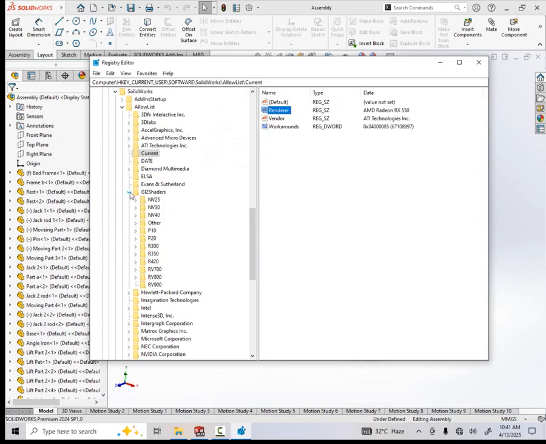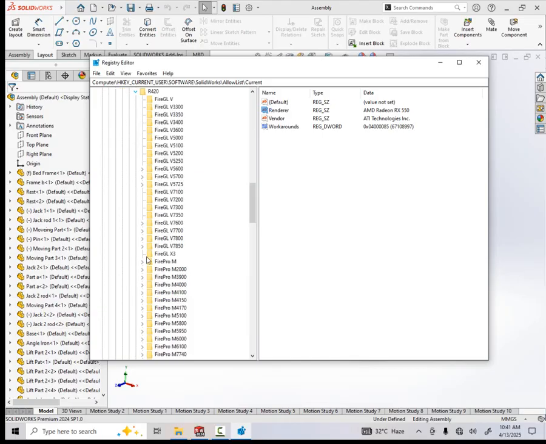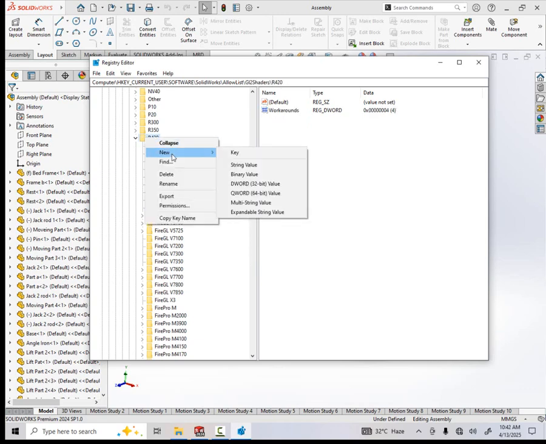So I have to search Radeon first of all, R, which means Radeon, and then the number close to 550, which is R420. Expand this R420, right click on the R420 and then select new, and from here select key.